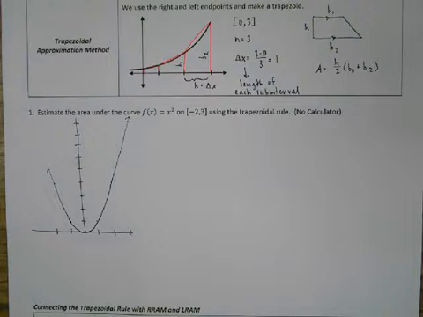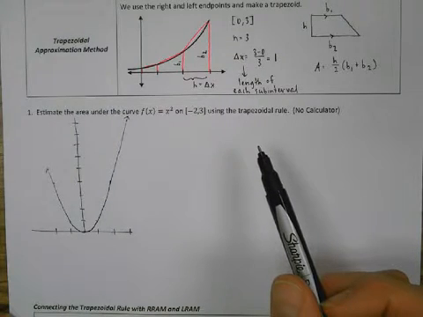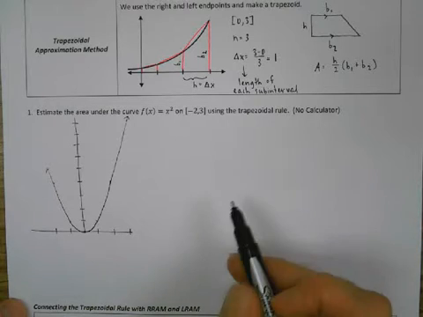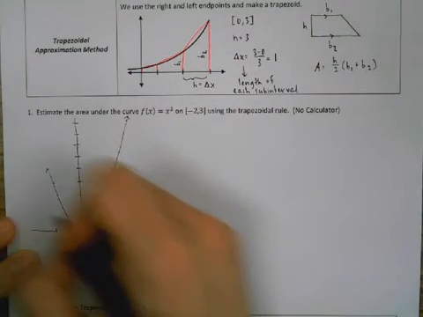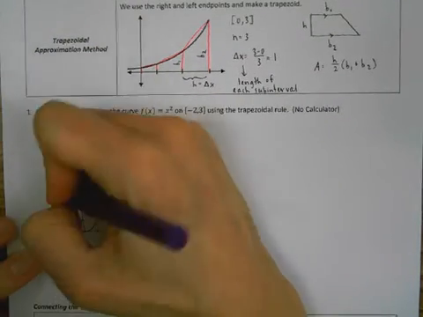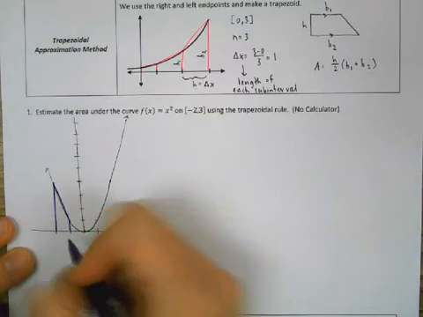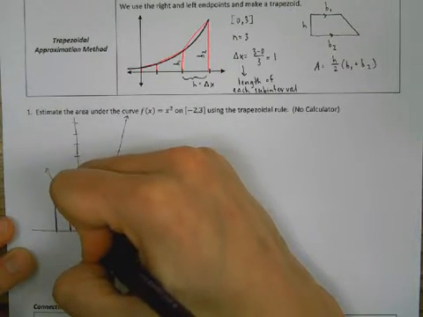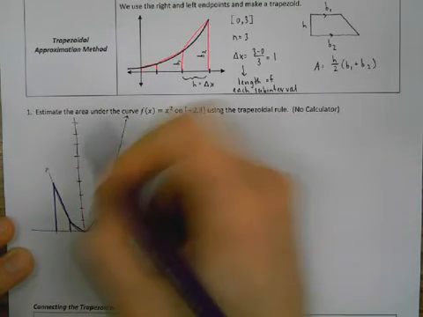Now I'm going from the interval from -2 to 3 using the trapezoidal rule. It doesn't specify how many subintervals, so we'll go ahead and divide this into 5 so that we have even subintervals. So I'm going to draw in my trapezoids. Again, we're using the left endpoint and the right endpoint, and sketching in the trapezoid. Now here from -1 to 0, that's obviously going to look more like a triangle because really my base over here is going to have length 0. Same over here, I go up to my right and connect.